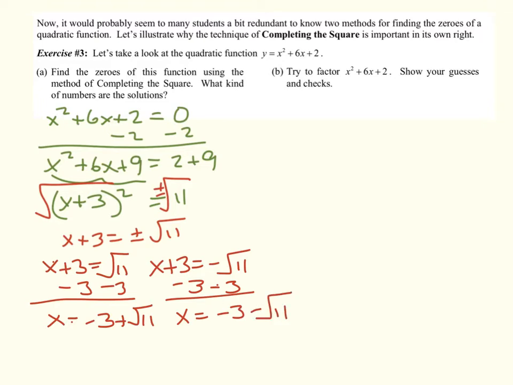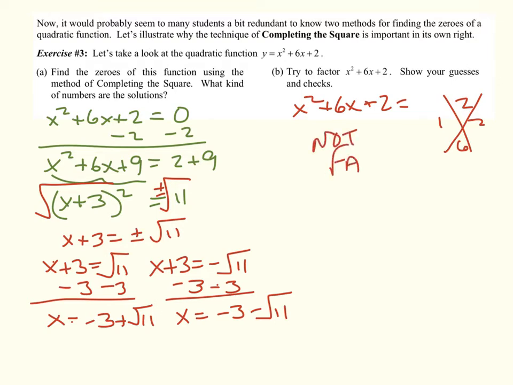Now, by factoring, we want to look at this. What's my A and my C here? Because I can't pull out any GCF, so it's 1 times 2, which is 2, and my B is 6. And here's the problem. You go to factors and you say, okay, what times to give me 2 will add up to 6 in this whole thing. Well, the only way to get 2 is 1 and 2. Is that ever going to add up to 6? No way, no how. So this is not factorable. Bottom line is our factoring method wouldn't work.